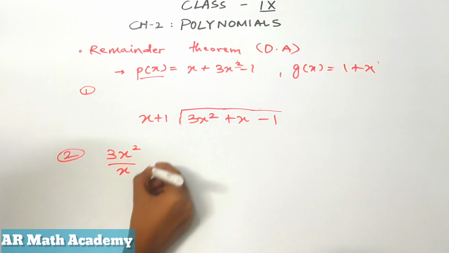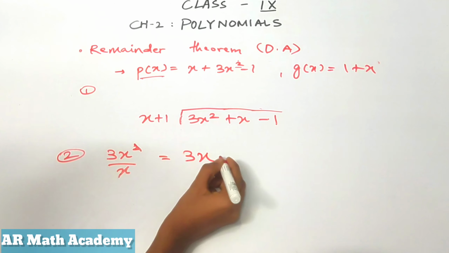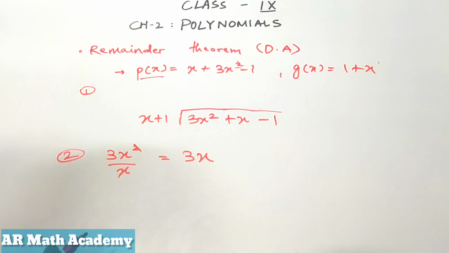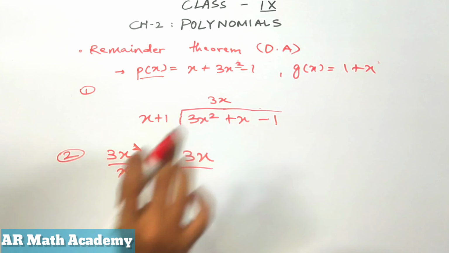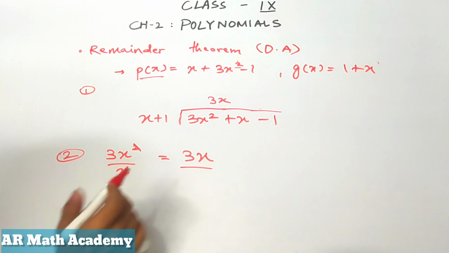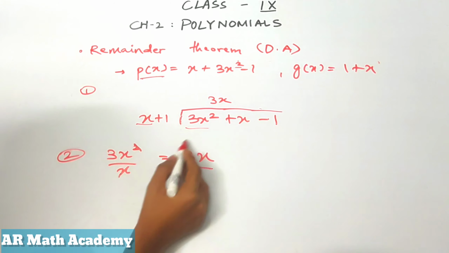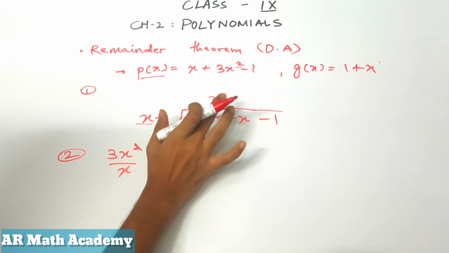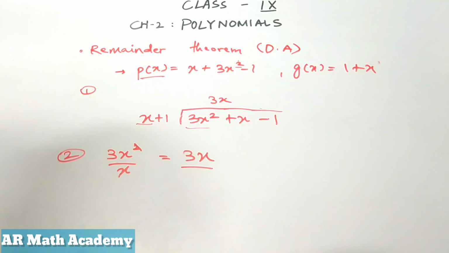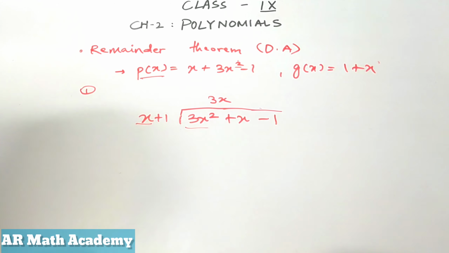When you divide these two, the x square and x get cancelled out, so 3x remains. Now simply put this 3x in the quotient place. Pretty simple, right? The step involves dividing the first term by this. Whatever you get as your answer, put it in the quotient's place. This is a temporary quotient as it is not fully complete. Now erase this step. Now you know the first term of the quotient.